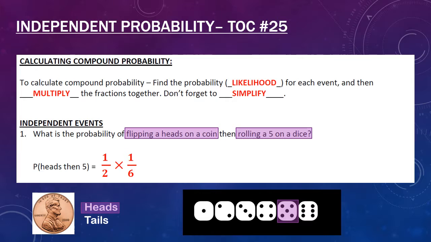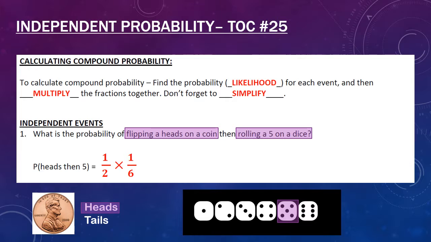And this is independent because they're 2 separate objects that have nothing to do with each other. So anytime you have 2 different things like flipping a coin, rolling dice, spinning a spinner, or drawing something out of a bag and rolling dice, they're two separate things. They have nothing to do with one another. That is always independent.